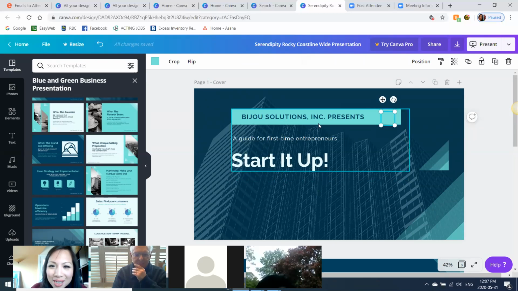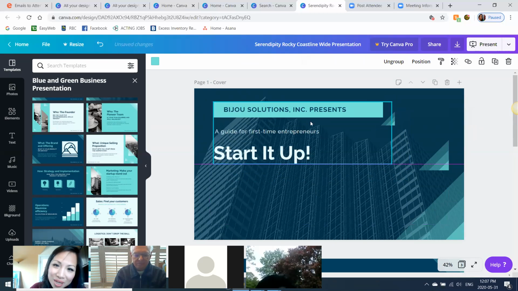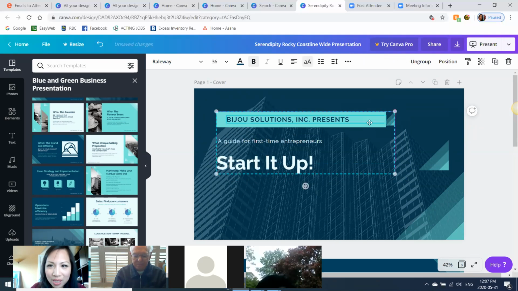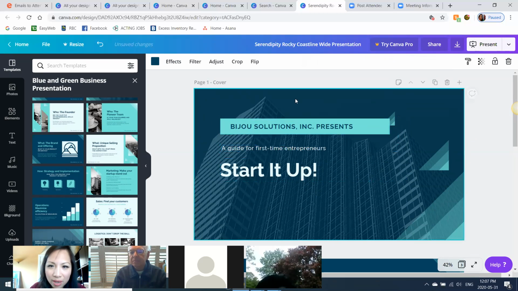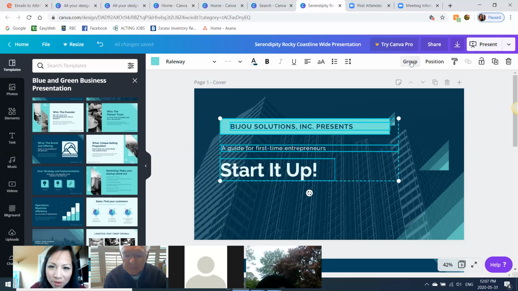So basically it has helped me a lot because sometimes when I design with 3 different photos and I'm moving each of them, it took forever. So now you can ungroup or group. Okay, so it's right up there. Anytime you click on something that is a group, it will appear for you to ungroup. Or if you highlight everything together, it will show you how to group it like this. Once again, you highlight all of them, it will appear up here for you to group.